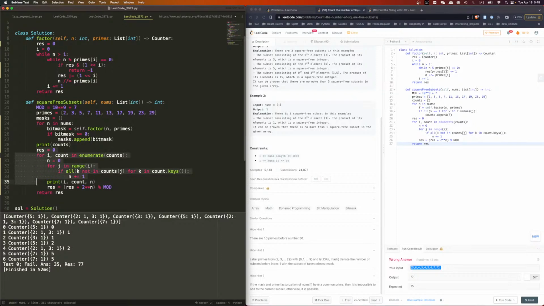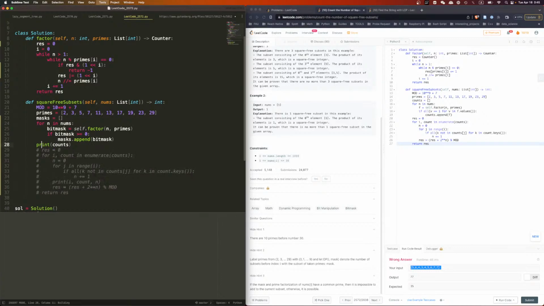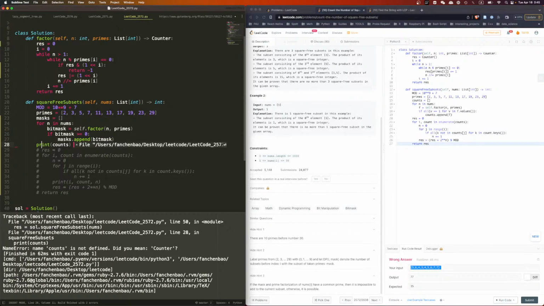All right, let's take a look, see if this is correct. It's not going to count. We don't have counts anymore. M for m in masks. Let's do binary m, 2 to the n.